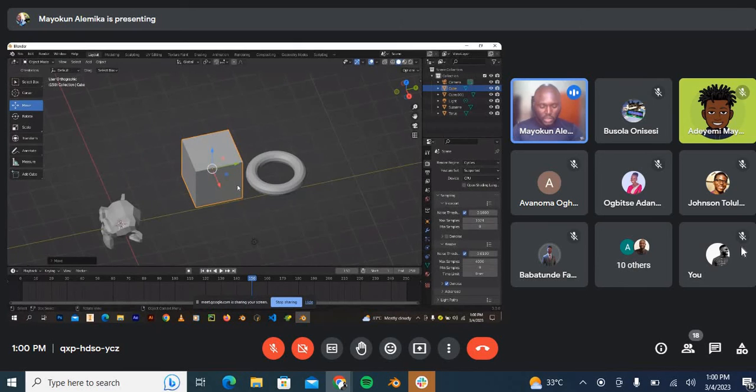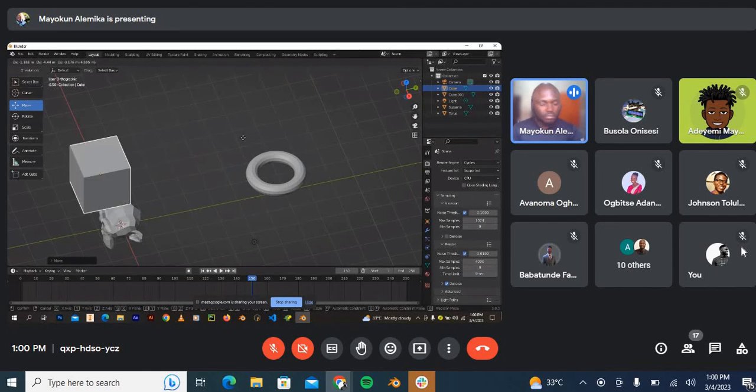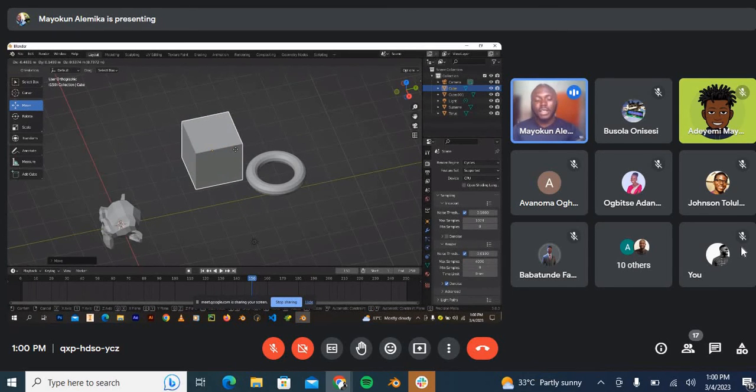The shortcut way to do this is you press... You need to know the axis, okay? If I told you to move, it is grab, but grab will just move in any random axis. It's moving all the axes relative to your view, okay? So when you press G, you now press the axis that you want to constrain it to.